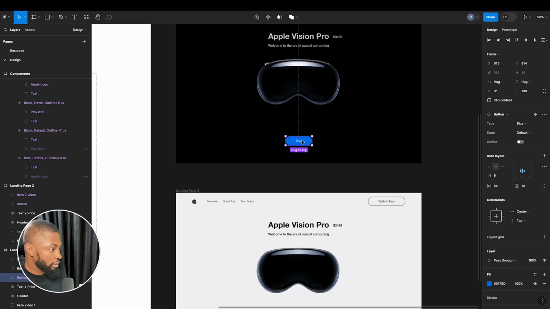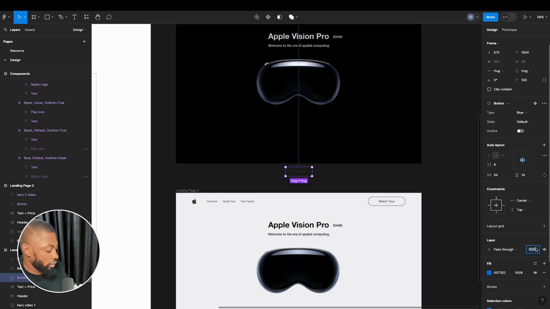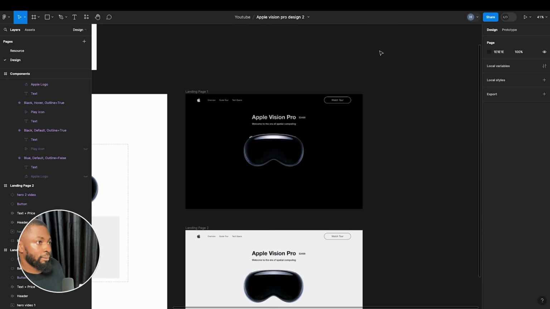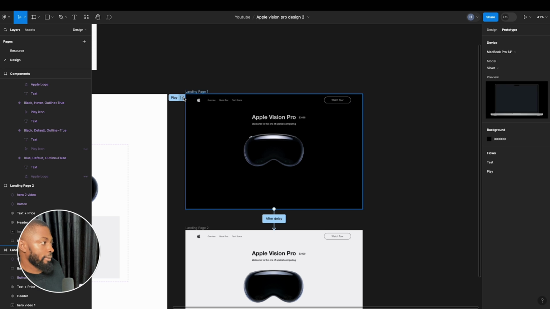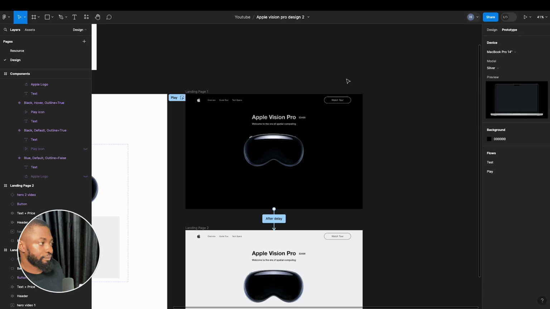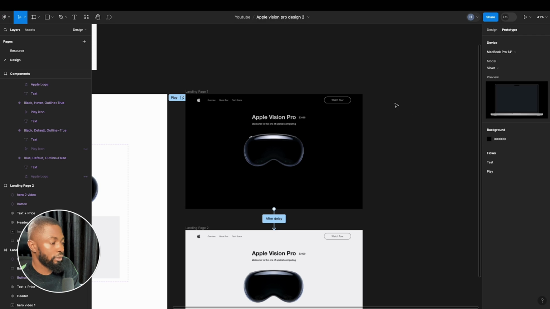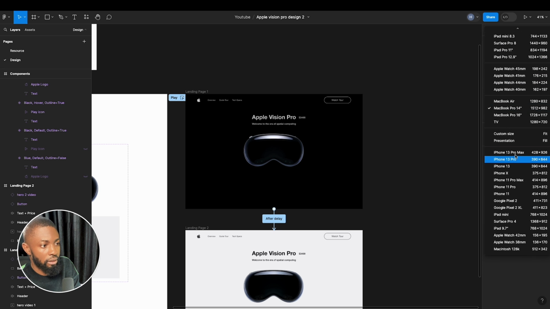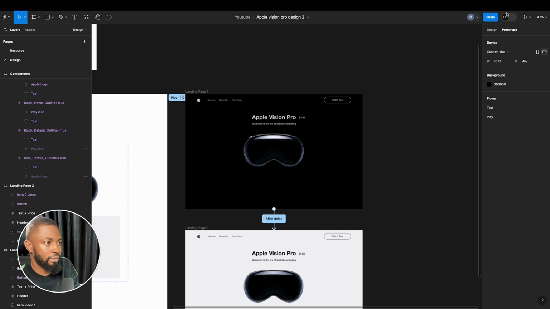Make sure you use your space bar when you hold shift. So bring it this, and then we're going to play around with the pass through. We're going to make 0. So on the pass through, it should be true here. So guys, let's run the play again. So hit on the prototype, hit on the play. This time around, I want to extend this, and let's see how it looks. So we're waiting for it to play. Cool. So notice something. We're going to go on prototype, and we're going to make this custom size, and let's see what it looks like.